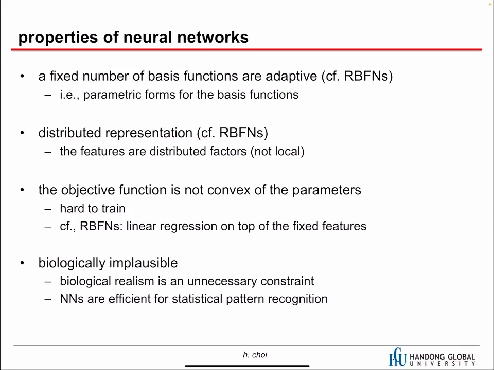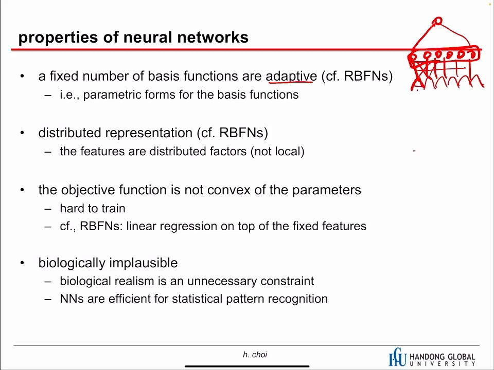So let's compare this neural network to RBF networks. In RBF networks, we have radial basis functions like this. And then we represent the input in this space. These are not trainable layers, and then we have one trainable layer here, so that is a linear regression. Compared to the RBF networks, in neural networks the basis functions are adaptive, which means we can train the first layer, which means the basis functions are parametric. In RBF networks, these basis functions are fixed. The mean is fixed and the scale is fixed.